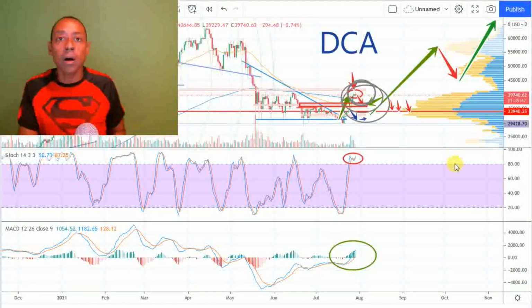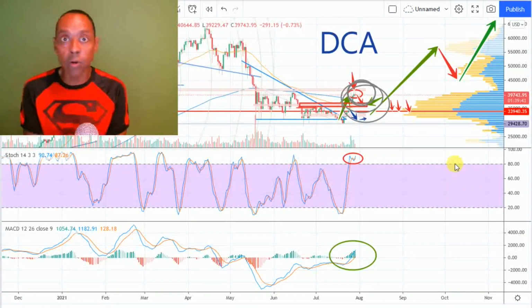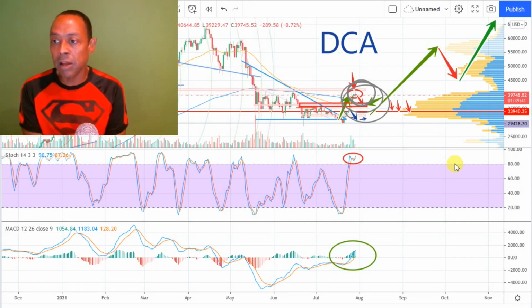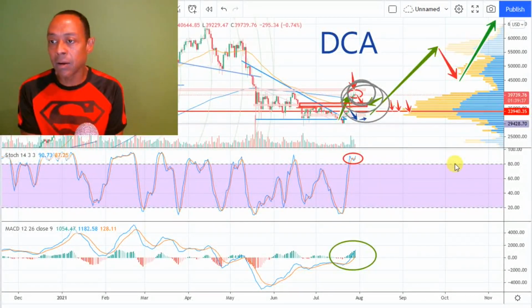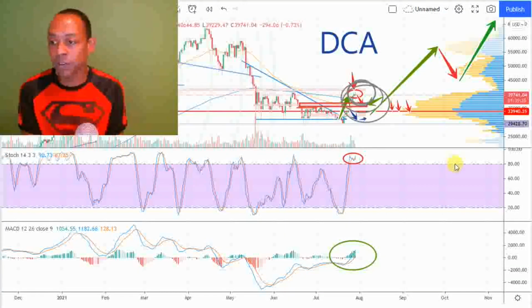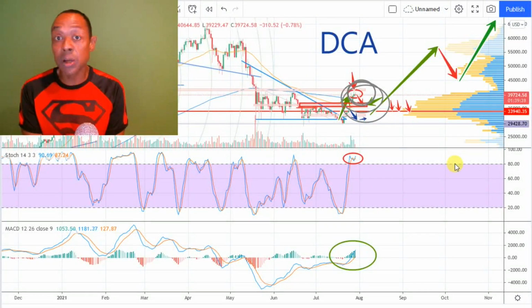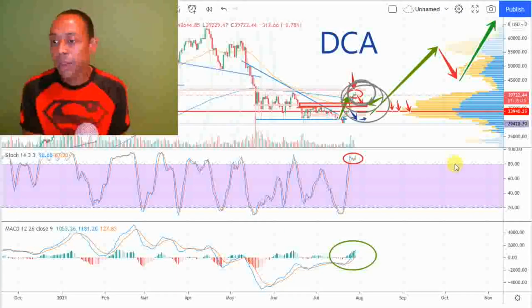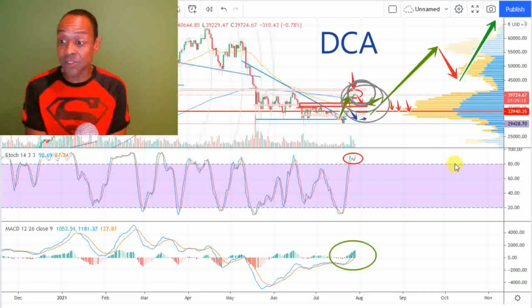If we can get our alts to move down, I'm looking at jumping back into Filecoin. I've been DCAing on Filecoin. I have one thus far. ICP, I'd like to DCA on ICP because I aped in on it at 65. That was dumb. I would like to get my position back in Link. Chainlink, I was going to jump in at 13, but I thought I was going lower, and I did not. I'm also looking at getting a small position in Loom again, which is doing good. Darn, it's at like 8.6 cents, so it's looking strong.